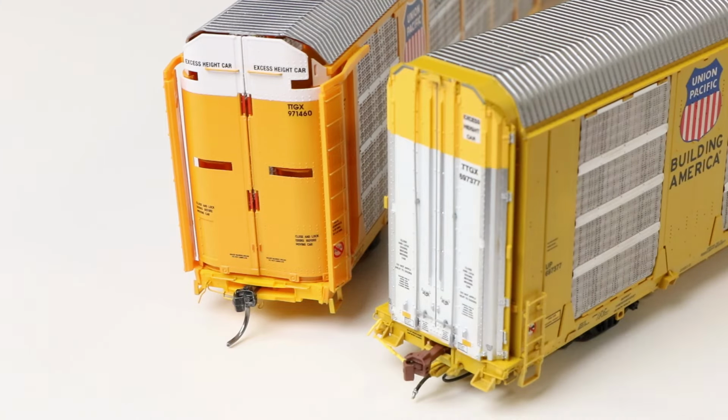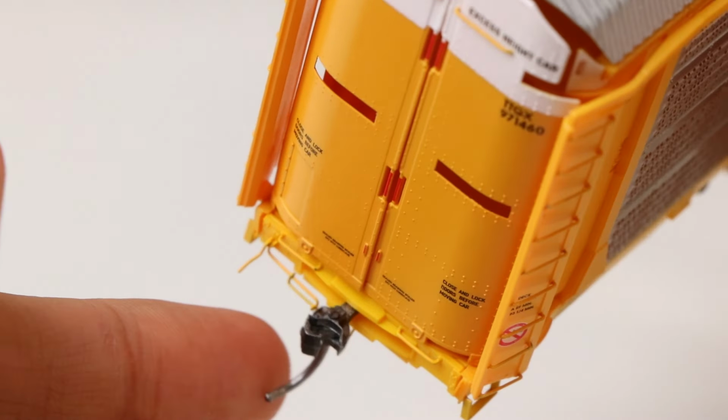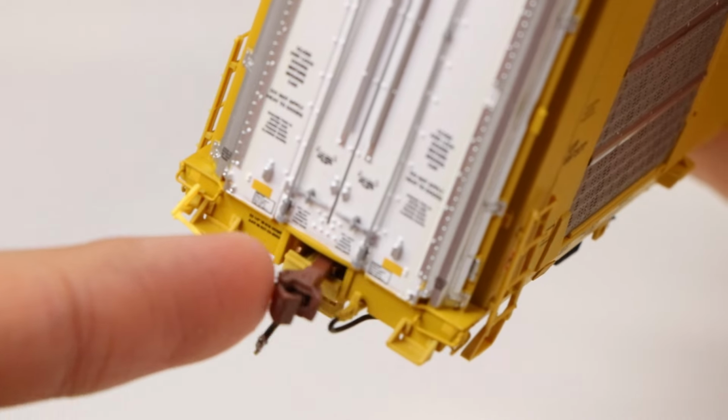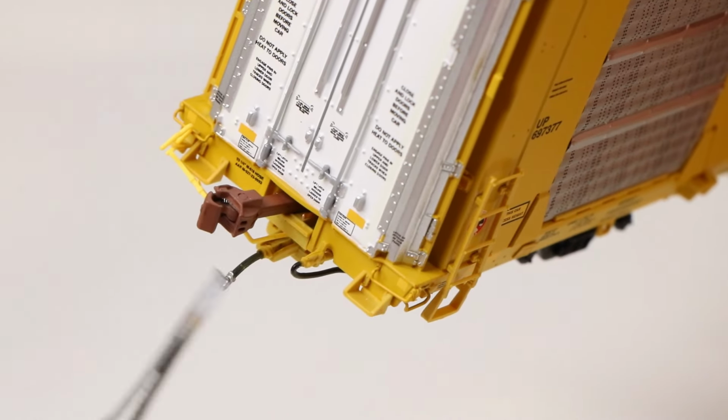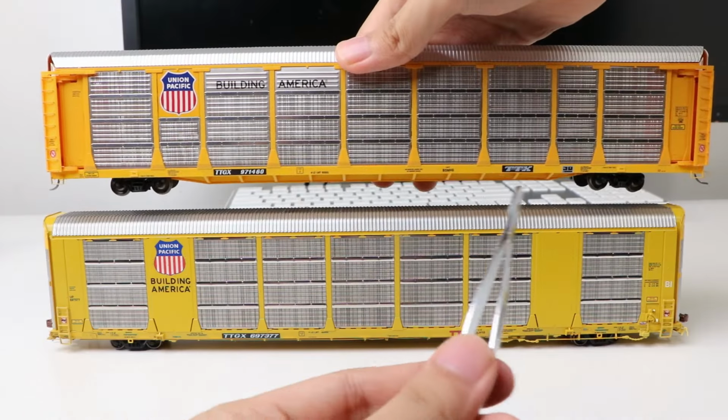Scaletrains has this brown semi-scale coupler, which is a long shank, while Intermountain's using a standard Katy coupler with a really wide coupler box. Compare that with Scaletrains, which is more realistic looking. And they also have the train line detail underneath, which is not present on Intermountain. Then here are them side by side, definitely different designs.